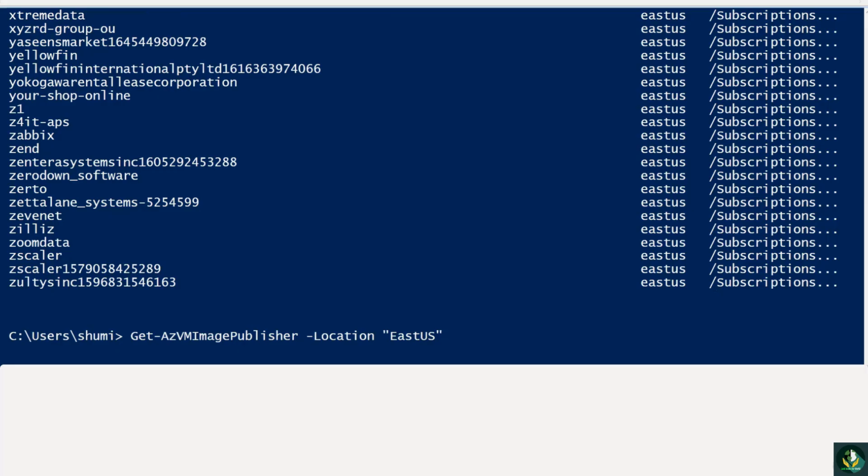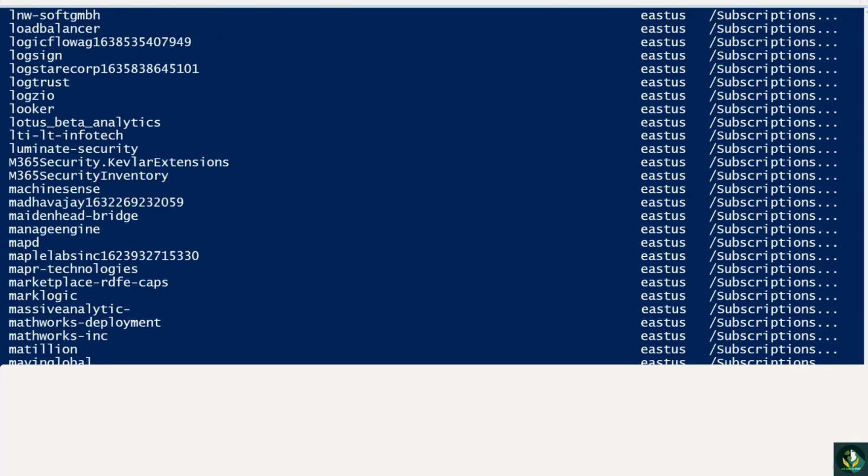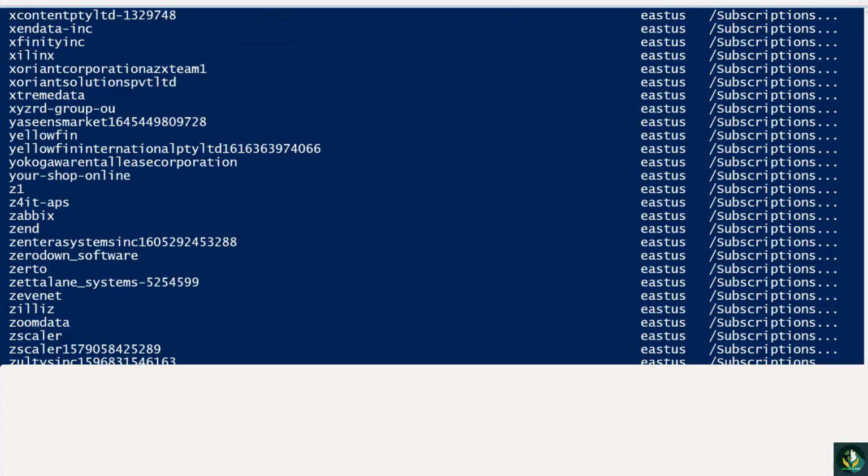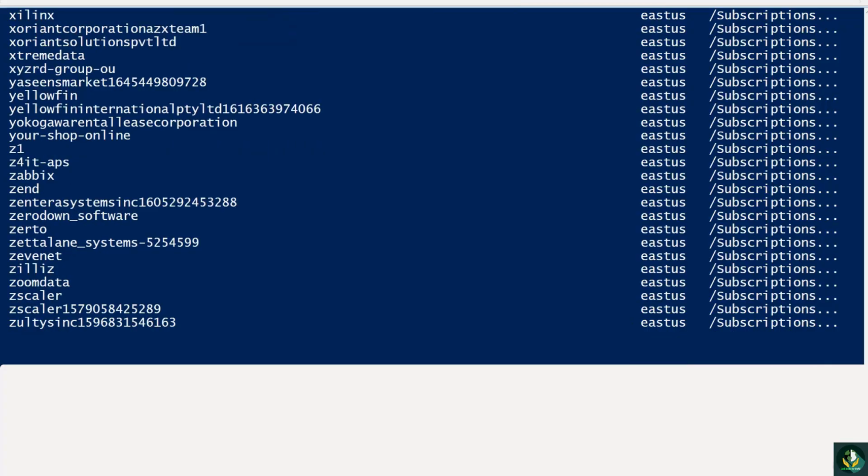And you'll see what offers are available in East US. To deploy a Windows virtual machine, you'll want to ensure WindowsServer is one of the choices available. The command will show the available image offers from the MicrosoftWindowsServer publisher in the East US location.